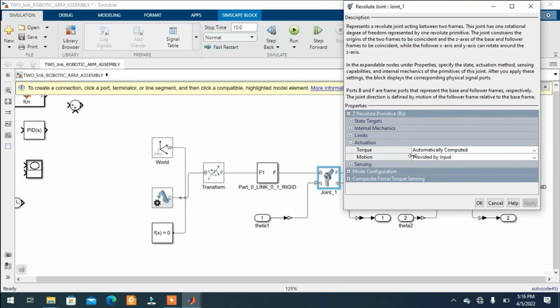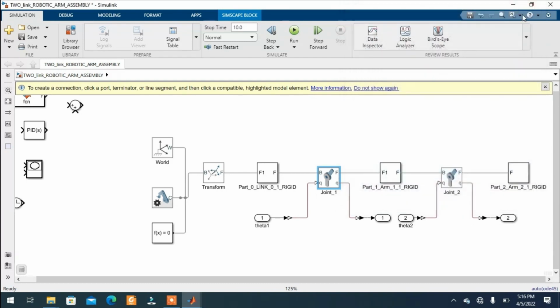And for the outputs, rename the first output as theta desired 1, and this is theta desired 2.